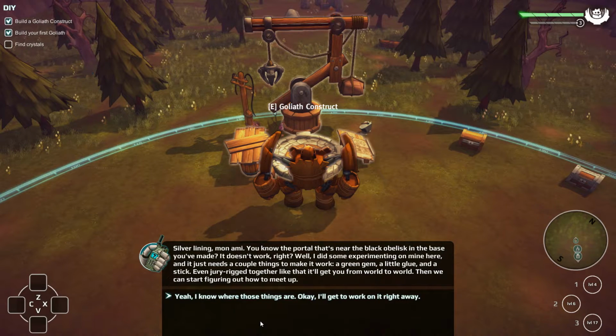Silver lining, mon ami. You know the portal that's near the black obelisk in the base you've made? It doesn't work, right? Well, I did some experimenting on mine here, and it just needs a couple things to make it work. A green gem, a little glue, and a stick. Even jury-rigged together like that, it'll get you from world to world. Then we can start figuring out how to meet up. Yeah, I know where those things are. Okay. I'll work on getting them.